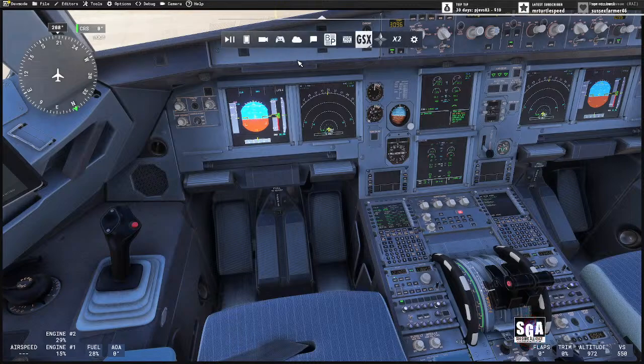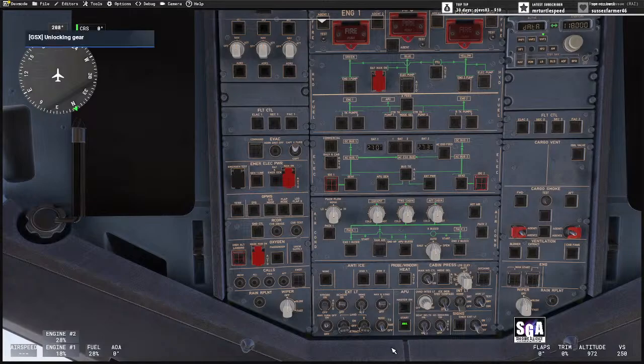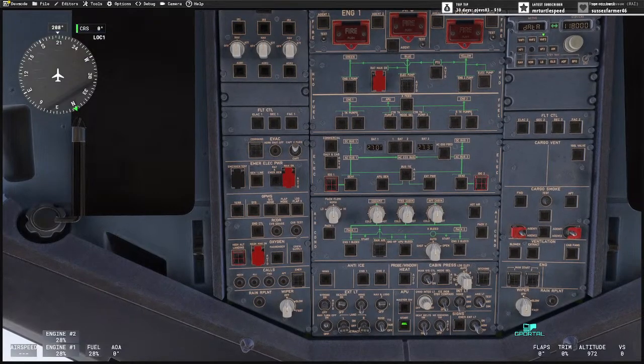Unlocking gear. Okay, we're gonna go up here. We're gonna turn off the APU bleed and turn off the APU master switch. Okay, altimeter set, beacons on, doors close. Let's see. Bleed off, anti-ice off, APU master switch off. Okay. We got that.